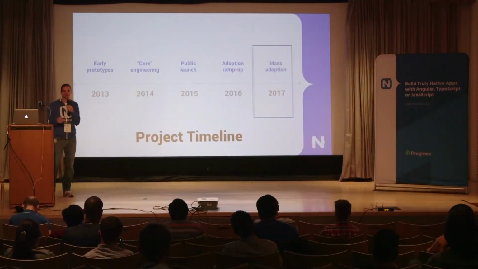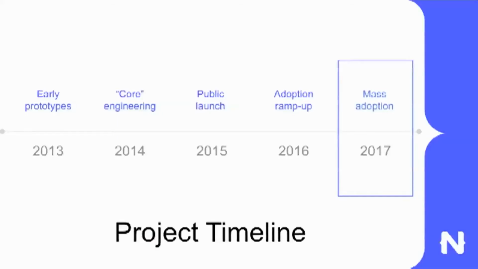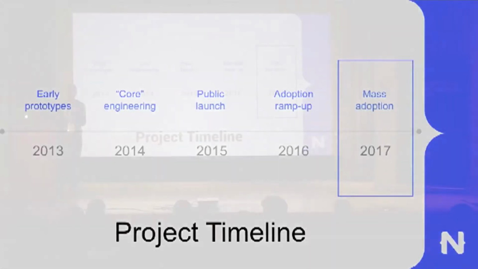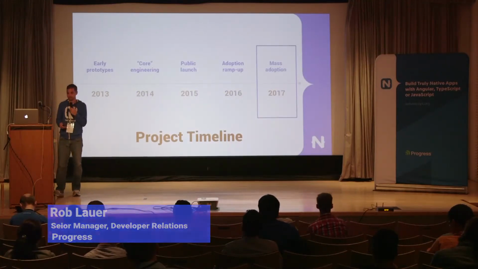So project timeline, so Todd already shared some of this, but just to kind of recap, we did start this back in 2013 with some early prototyping ideas. Is this crazy idea really gonna work? Turns out it did. So 2014 was focused on building that foundation of NativeScript, whereas 2015, we did the public launch 1.0. Since then, it's been all about adoption, right? Let's improve the framework, let's make it feature complete, let's make it performant, and I think we're there today.